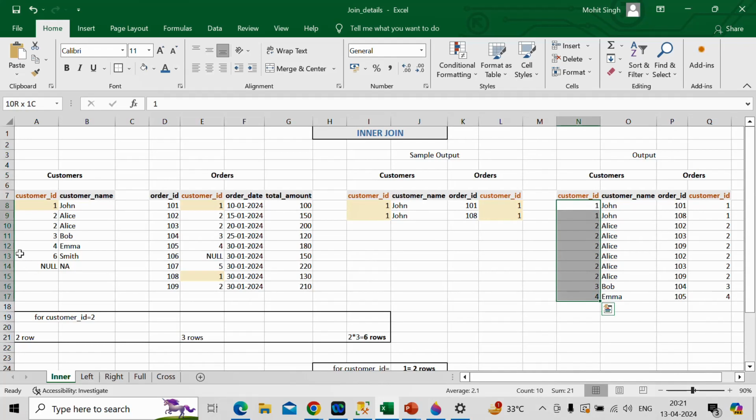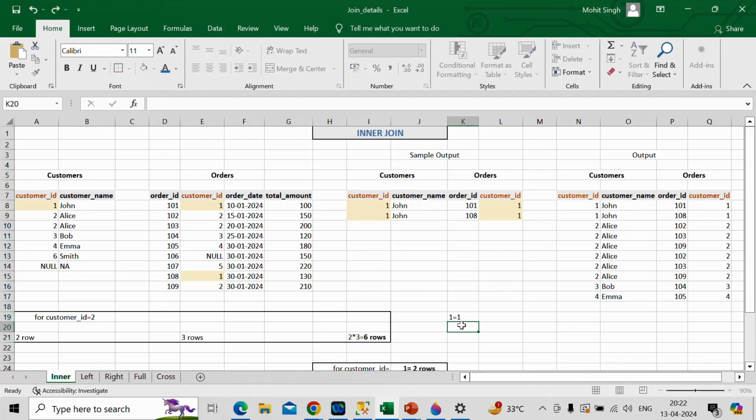Okay. Now, once it has completed its job and has not found its value, it will move to the next one. Now, this point is very confusing as well as very important to understand. One can say that this value will go and find its matching record in the orders table, and it has got its matching, so it should come in the output of inner join. But the answer is no. Why? I'll tell you. Value wise, you can say 1 equals 1, but in SQL, you cannot say null equals null.